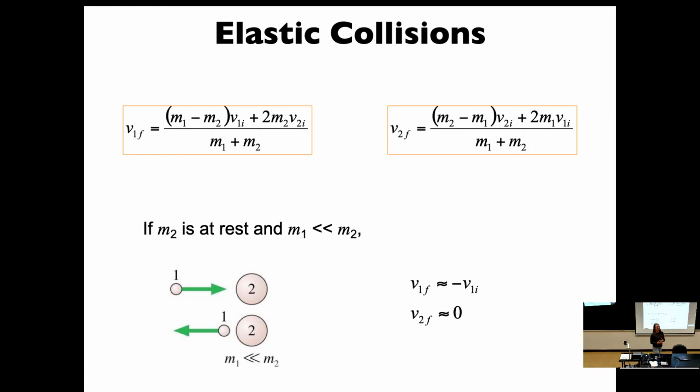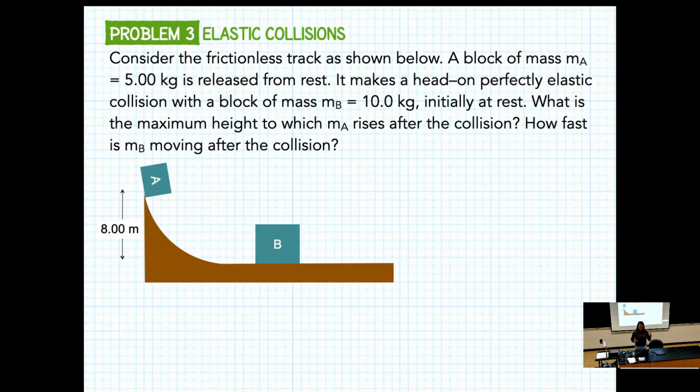So this is sort of a proof, without a bunch of algebra, that this equation makes sense. These equations are something you can derive, but you don't have to derive them. You can write them down and just use them in a situation where you have an elastic collision. Inelastic collisions are much nicer. So let's try a problem.